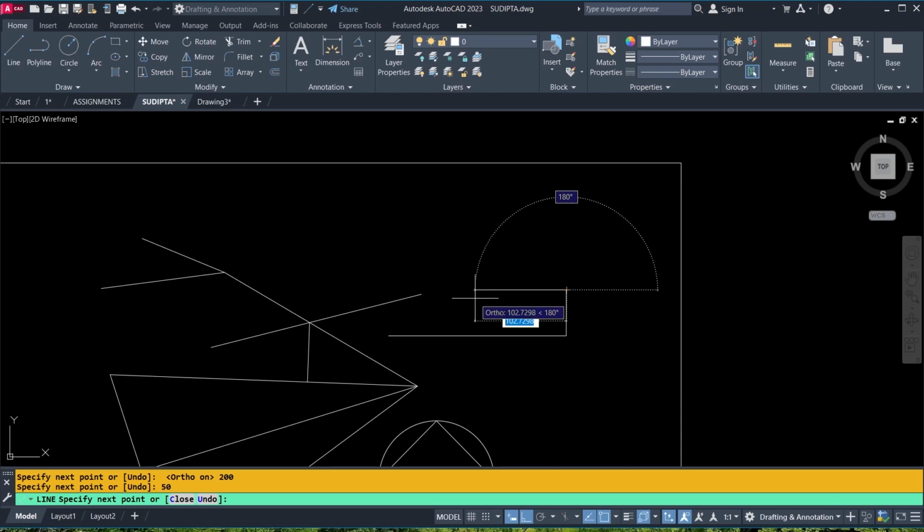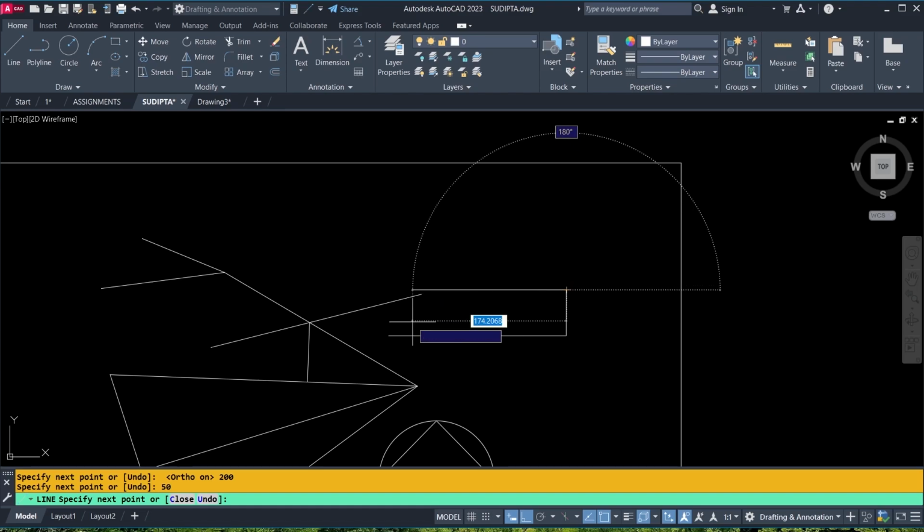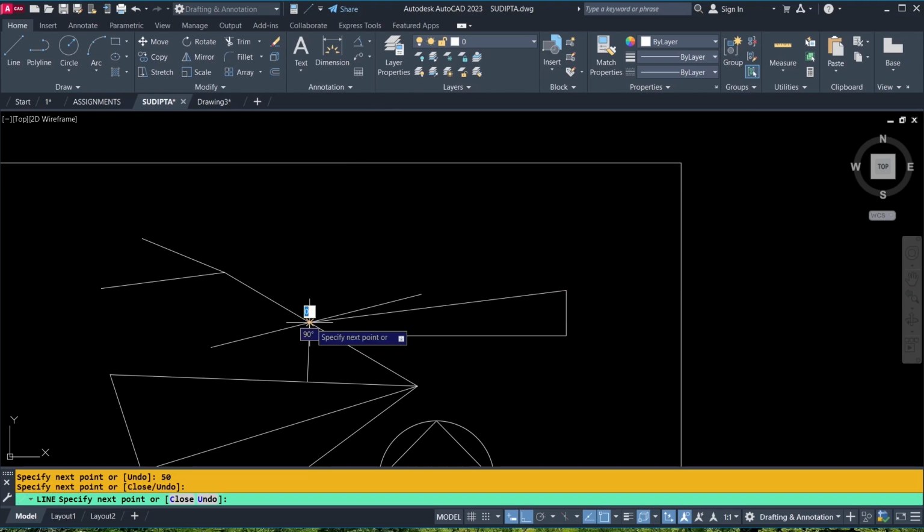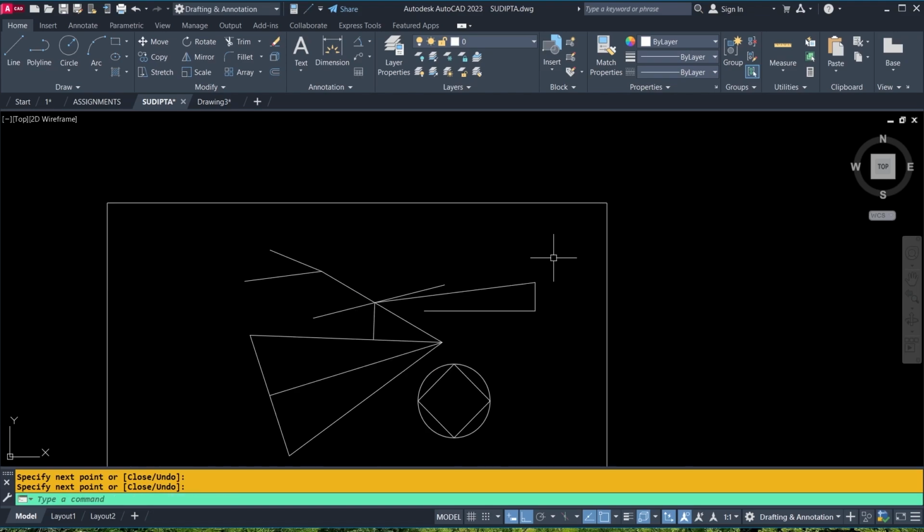Now you see, though the ortho mode is on and we can move horizontally or vertically, if I want to take this cross point, this intersection point, as OSNAP is on, I can click here and take the point perfectly. Though the ortho mode was on, OSNAP is also on and we can do this. I pressed enter and came out of the command.